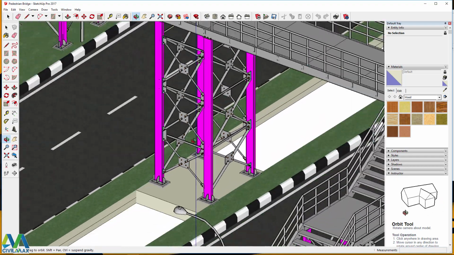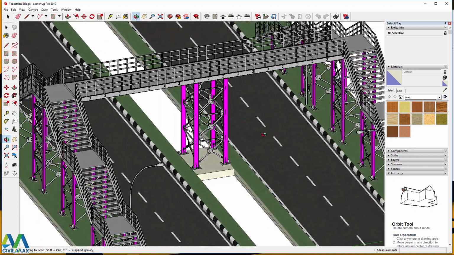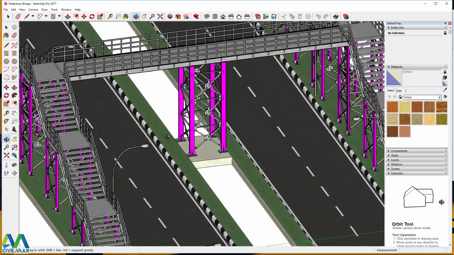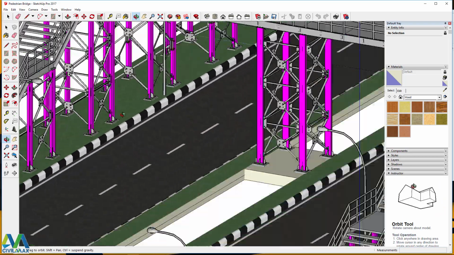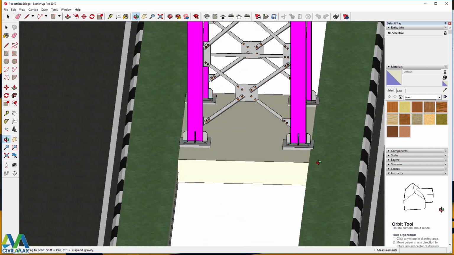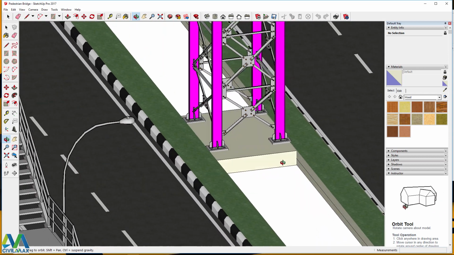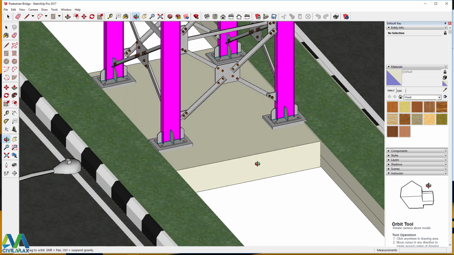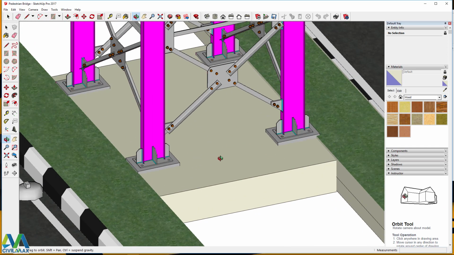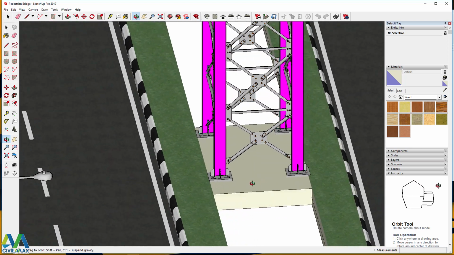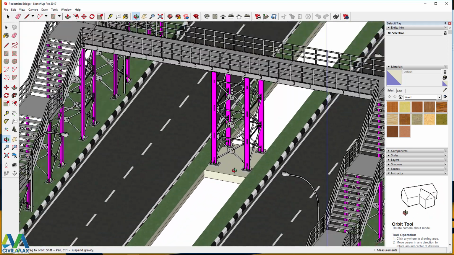I've already done a bit of additions here, adding a road, and placing some concrete. This is just a primitive shape at the bottom end here.